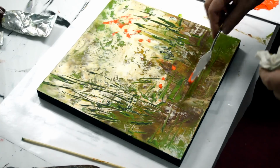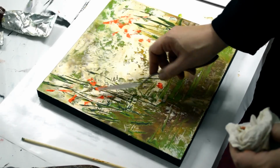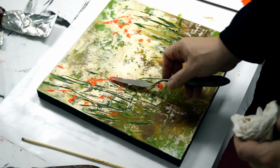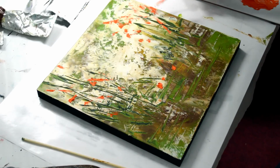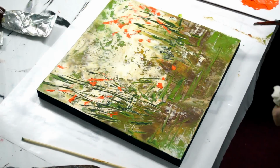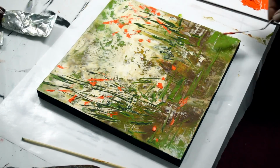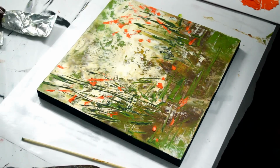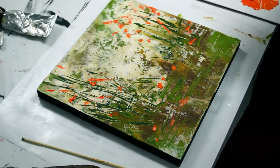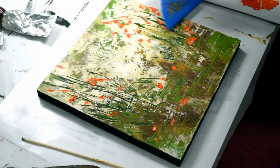I'm going to go in here with this orange. I just want to have, like, I don't know, some color, sort of suggesting floral flowers or something. I just wanted to have another contrasting color in there. It was getting a little bit too swampy, if you know what I mean. I have some down here in the bottom, kind of like it could be the reflections or just petals that have fallen or something of that nature.